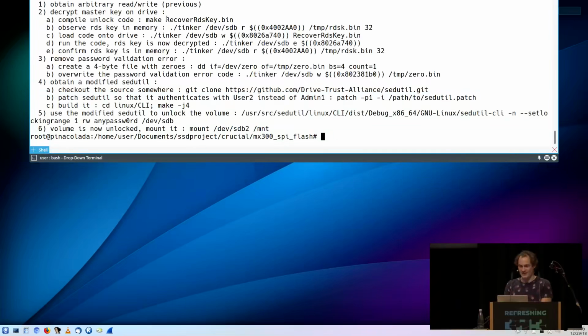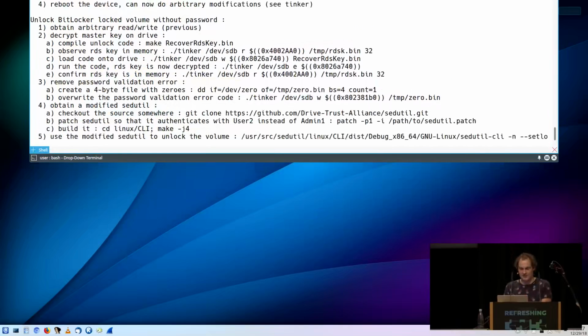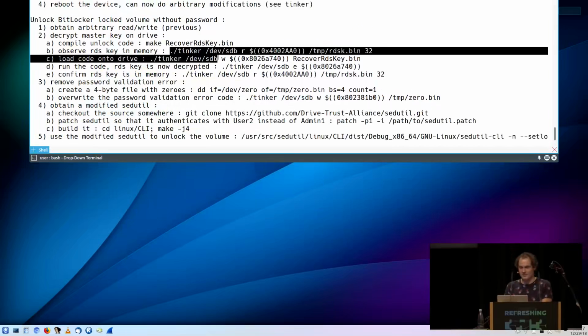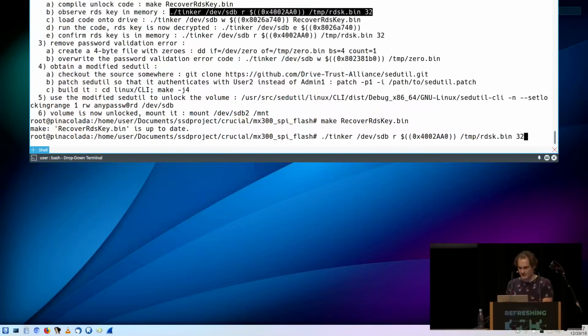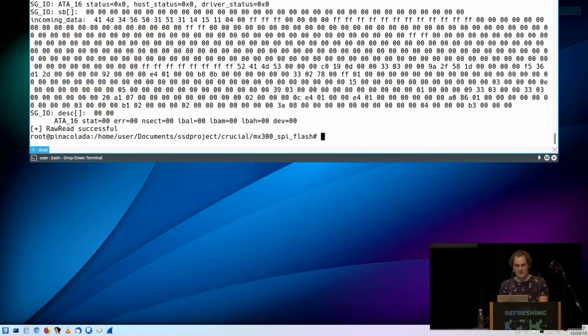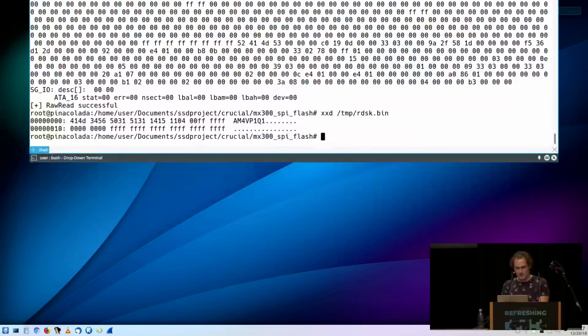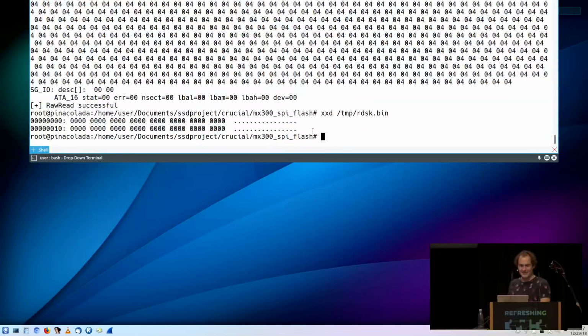Now I'm going to compile some code, recover RDS key. Oh, it's already there. Then I'm going to use my tool Tinker to write that into the RAM of the drive. By the way, let's read out the RDS key first. Oh wait, sdc. This thing is 0, so it's not loaded.